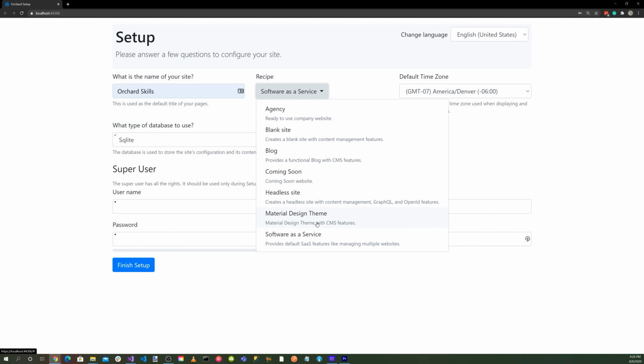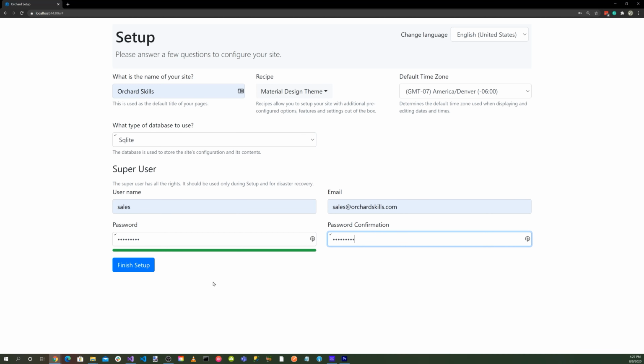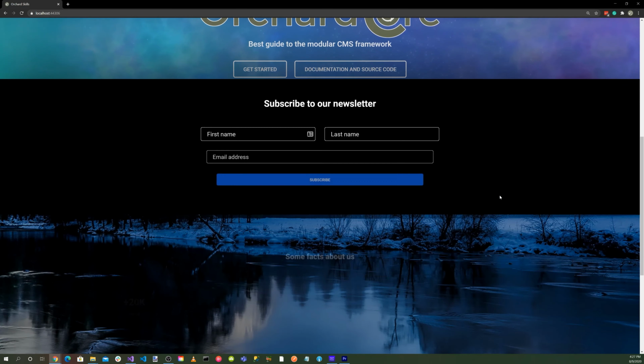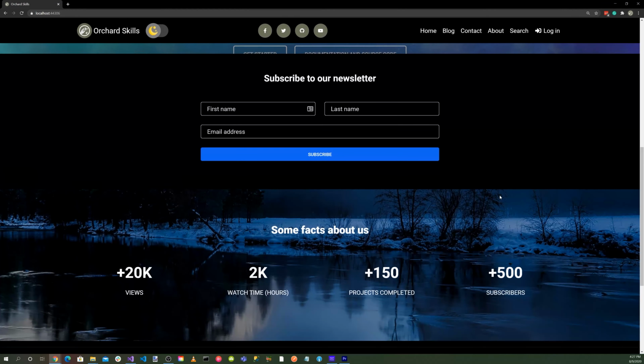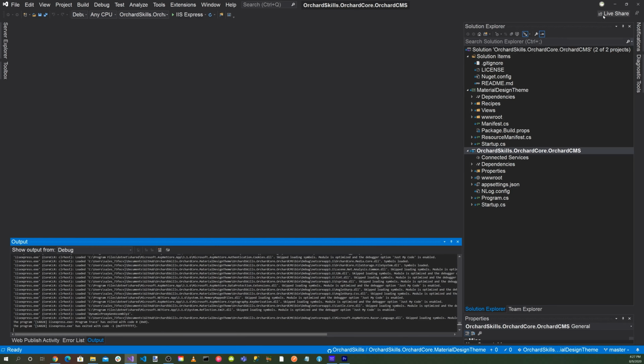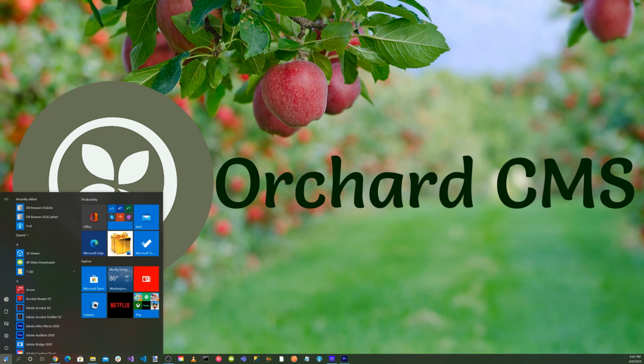Let's go ahead and select Material Design Theme, enter our credentials, and click on the Finish Setup button. Okay, great. Our application is running. So at this point, our SQLite database has been created through the recipe. And so let's just go ahead and exit out of the browser and also exit out of Visual Studio.